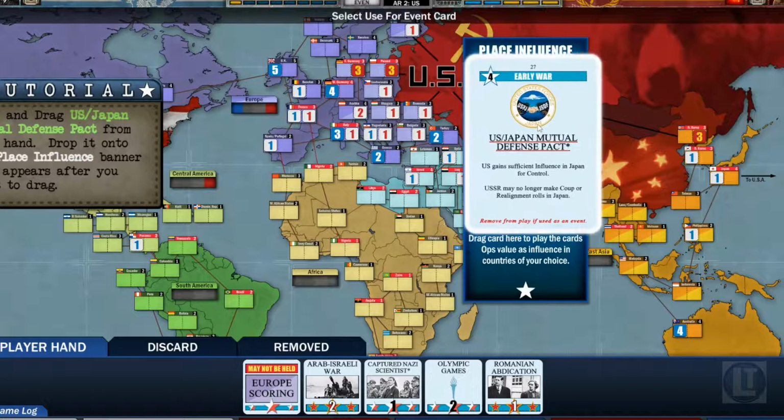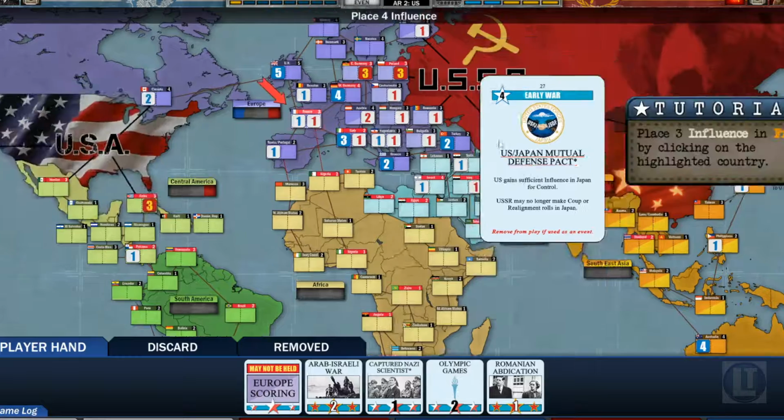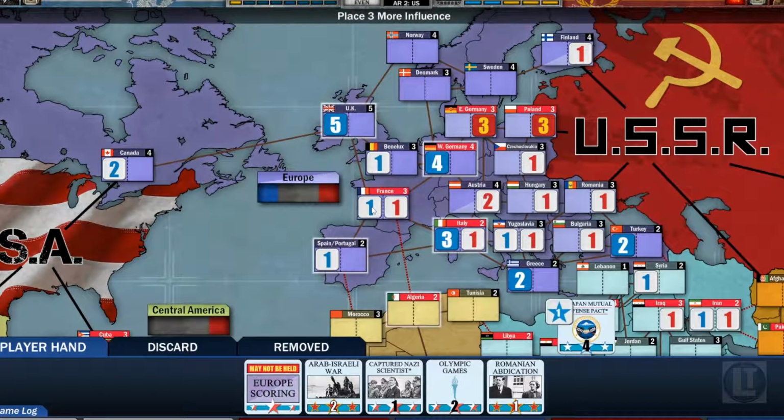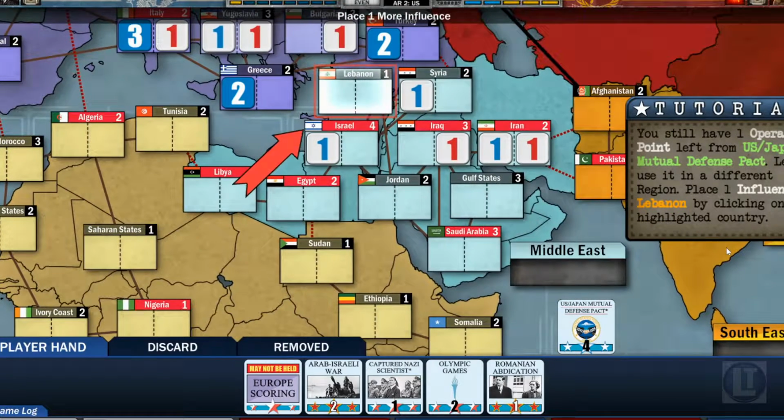So we're going to take the 4 operations points from the US-Japan Mutual Defense Pact, and we're going to place 3 influence in France. And that's perfect. We now control France and qualify for domination in Europe because we have 3 battleground countries, West Germany, Italy, and France. And we also have control of the UK, Greece, and Turkey as well for non-battlegrounds. So the USSR does have an action round to respond, though, so we'll see what they get up to.